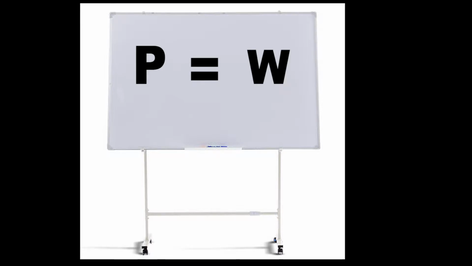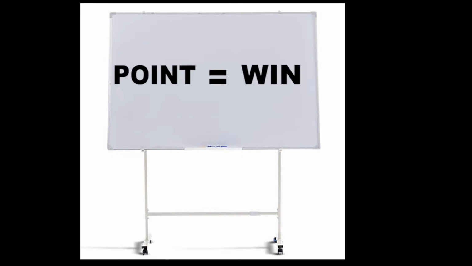For the more astute individuals out there, you may have been able to figure it out already, but let's give the rest of the class time to catch up. So we'll start at the end of the equation. W here stands for win, and then you've got P is for point. So if we just put it all together, it means point equals win.